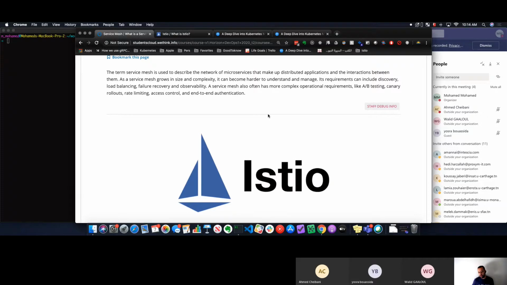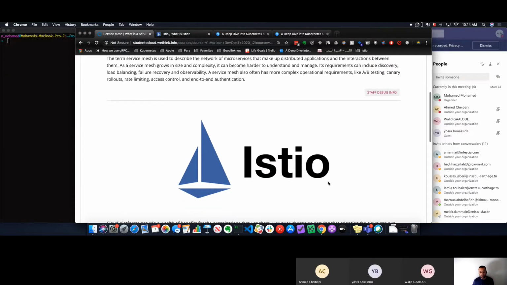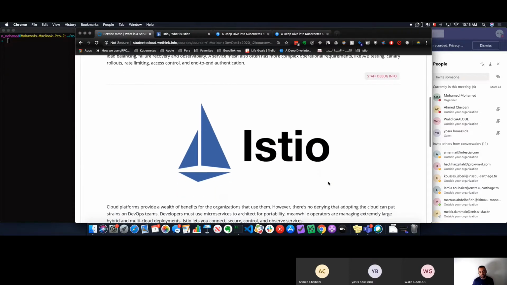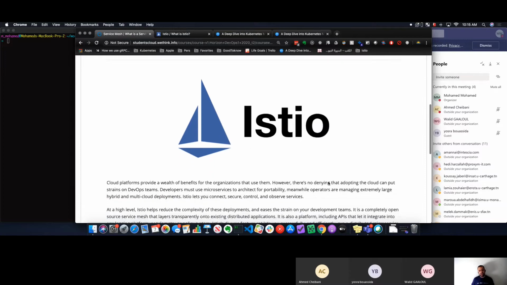And there is a new trend, a new tool to be used as a service mesh, called Istio. This is an open source project that is led by Google, IBM, Red Hat that joined IBM as well, and Pivotal, I think, and some other companies, that plays the role of a service mesh.